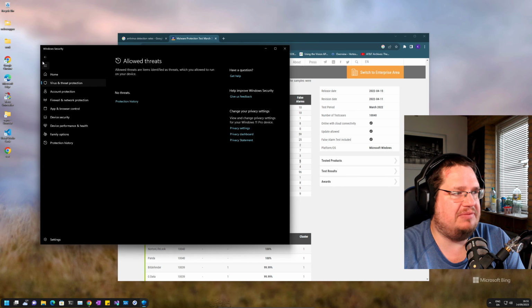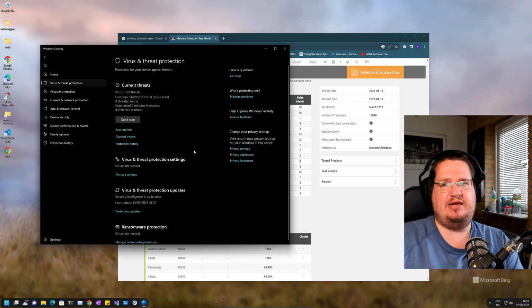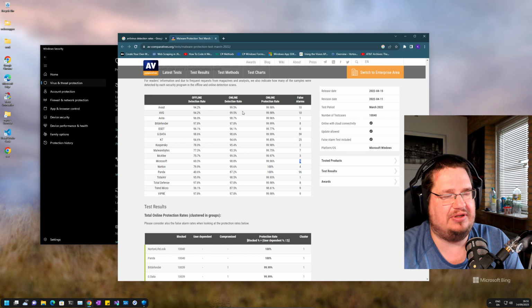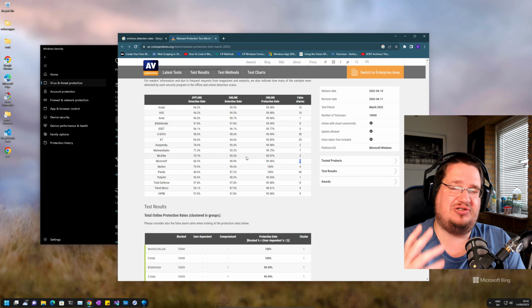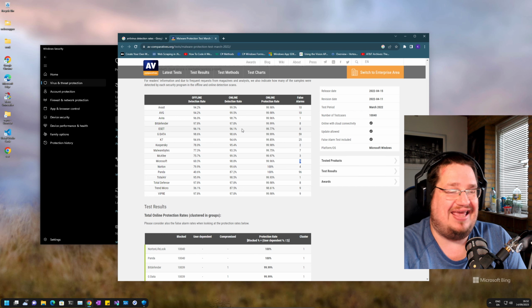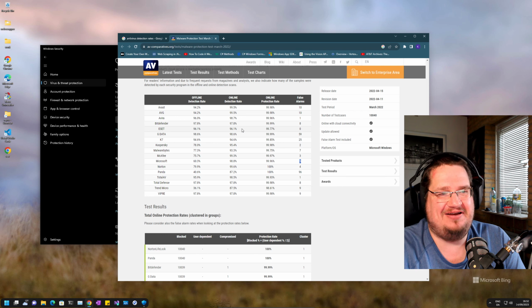I remember a lot of people back in the day were like, oh, don't use Microsoft Defender, it's the worst thing ever. Well, which one has higher? Norton has, McAfee has, G-Data has. What is Microsoft? 98. Let's just say 98. So we need 99 and up. So it's Norton, McAfee, AVG, and Avast. These two are kind of the same nowadays. If you have a connection to the internet, it's in the top 5. It's only being outbeaten by 3 or 4 others on this list. So it's in the top 5 of the best antiviruses you could use.